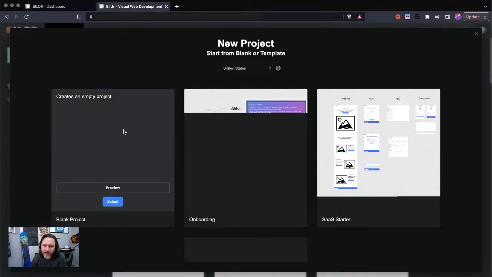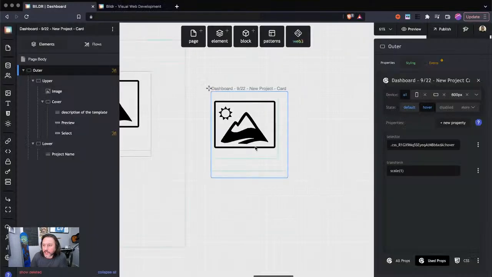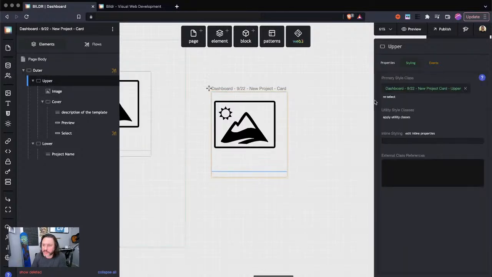Where was I? Oh yeah, back on these cards. So I'm just looking for that cover that comes on, which I assume is probably on this upper since it wasn't on the outer. And again, Mark built all this stuff. So he created these classes. I generally know how he works at this point, so I can usually find it.